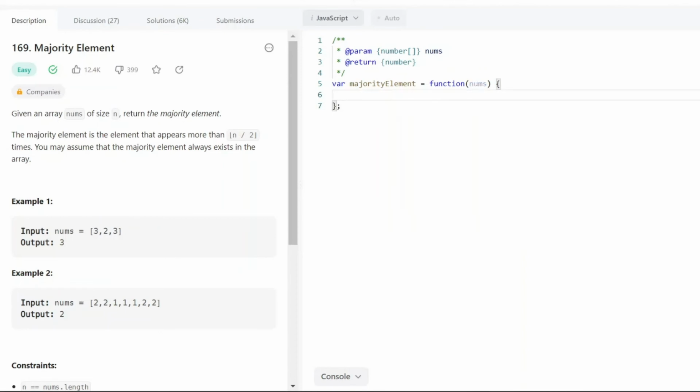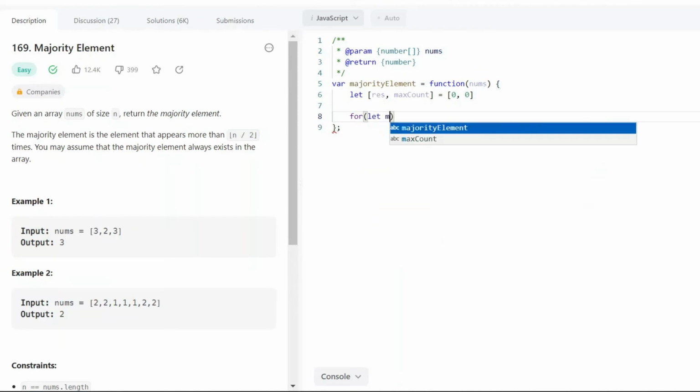Alright, so we've cleared our workspace and we want to dive into the second algorithm. According to the code, first we are defining the result, that is going to be the element, and we're also defining our maximum count, the maximum number of counts that we have encountered. Initially, let us set both to 0, and we want to loop over the elements in the array.